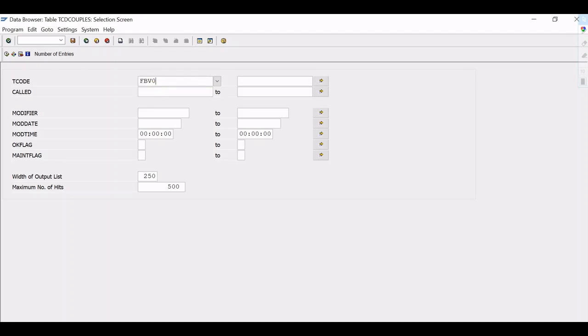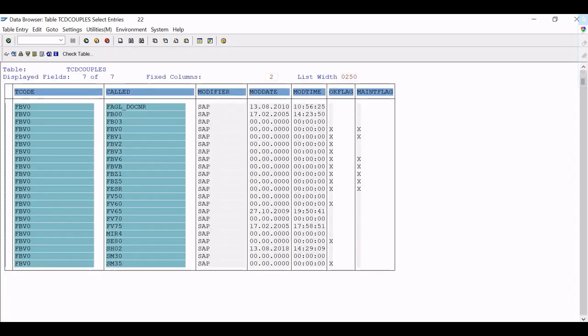FBV0 is the T-code with which the business can check the parked invoices to perform the posting. So if you go here, you see FBV0 is calling FV60, right? If you see, all the checks are enabled.